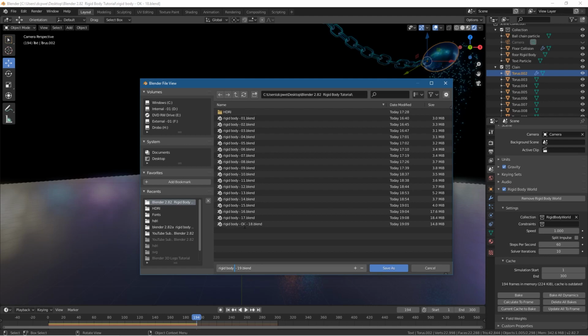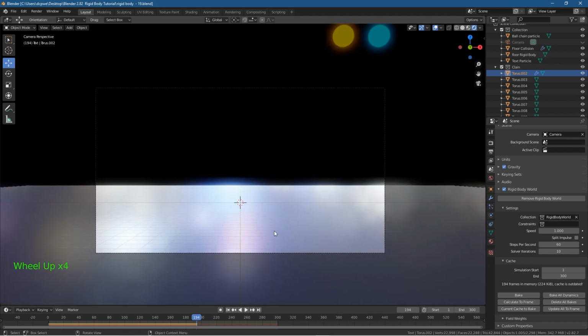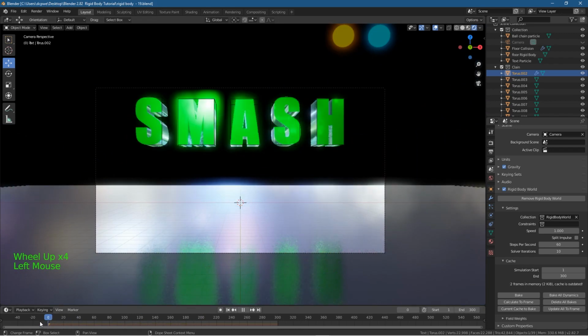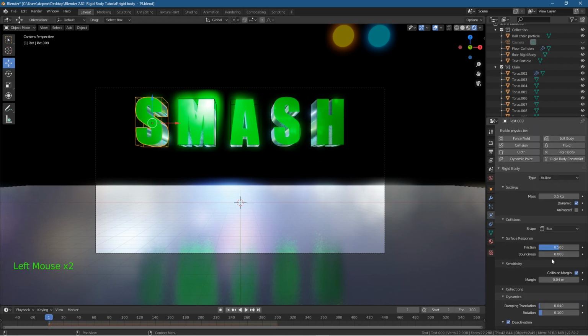So really we can go and render that version 18, but we probably want to do something with the camera. So let's see what we can do. Let's click save. There's a couple of things you can do in here to change this simulation, and we need to cache it as well. So we're going to cache it in a moment. Before we do that, these letters don't have to weigh the same amount. So if we click on the letter S and go to the physics, we can see it weighs 0.5 kilograms.